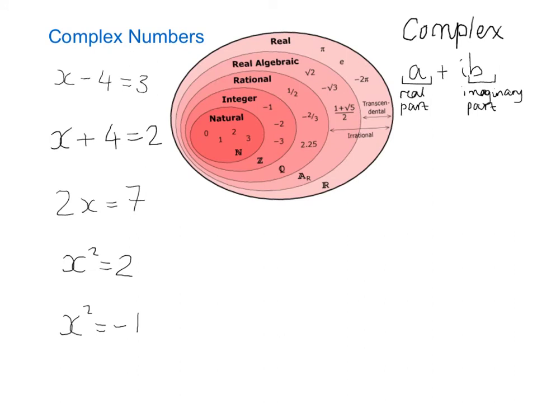We need complex numbers for the same reason we need all numbers, which is to solve equations. So basic equations like x minus 4 equals 3 can be solved within natural numbers, the most basic of numbers, whereas something like x add 4 equals 2 requires us to move into the integers, so negative numbers as well as positive numbers, but still whole. To solve 2x equals 7, we need to move out again into the rational numbers, which includes fractions, and to solve x squared equals 2, we have to invent real numbers, such as root 2.